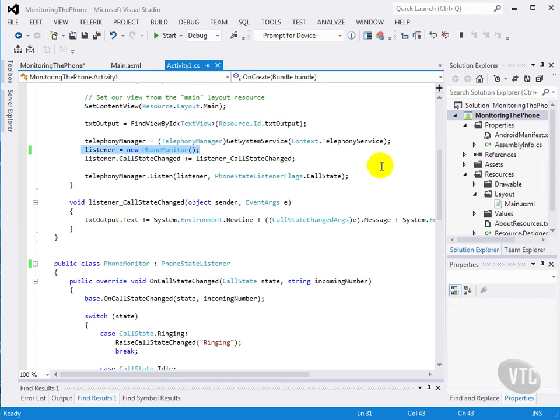We create a new PhoneMonitor called listener, and we hook its CallStateChanged event. And finally, we tell our TelephonyManager to listen, passing it our listener object and our flags that we're listening for call state.